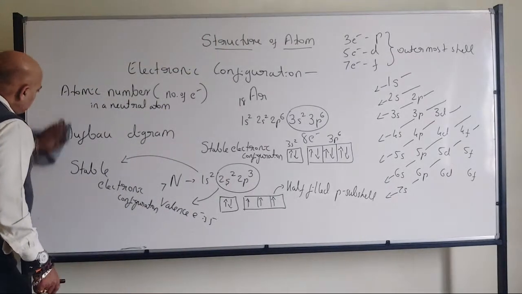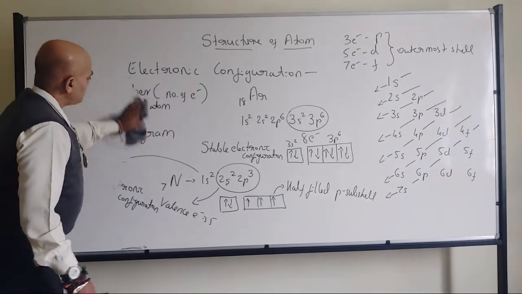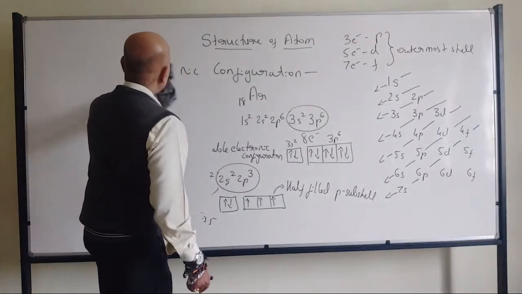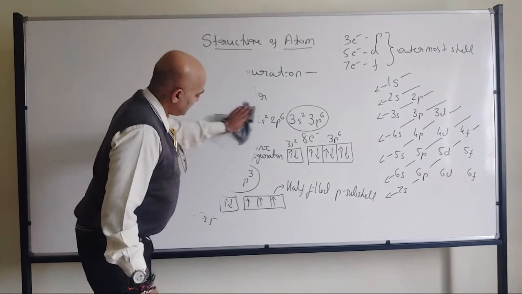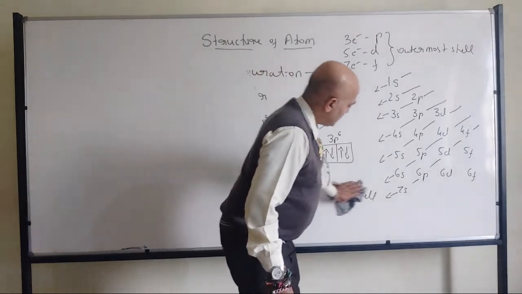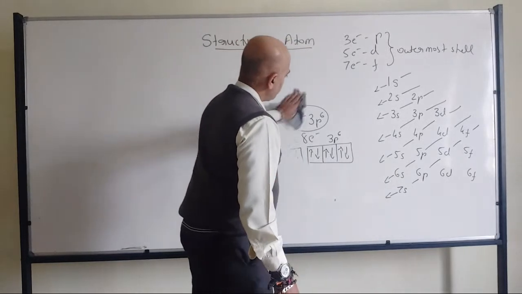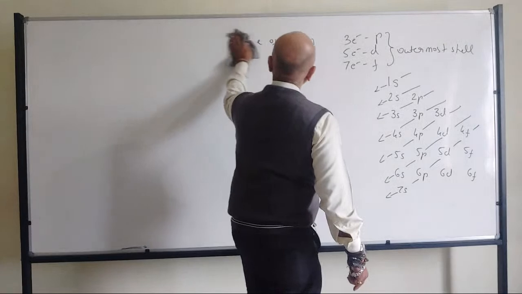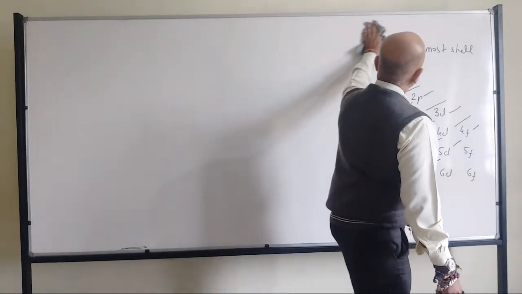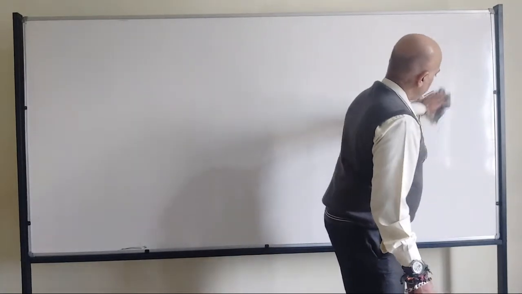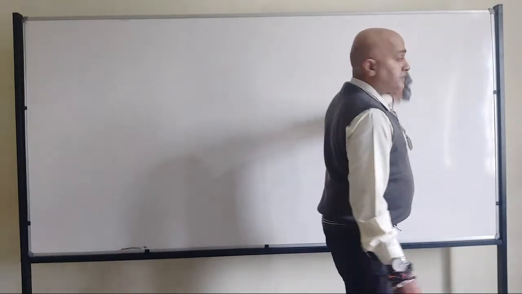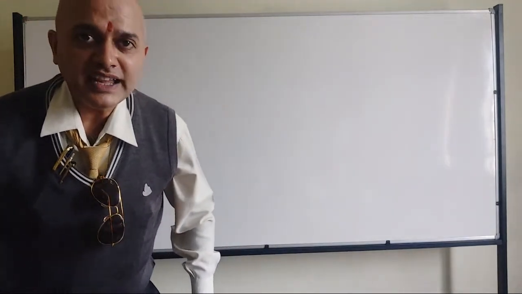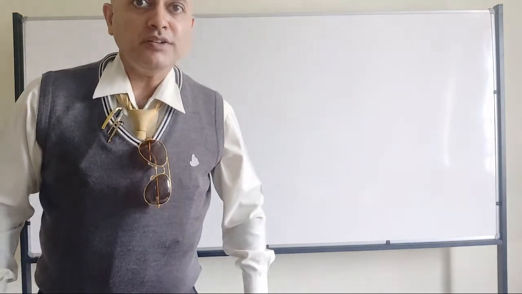So what you can do is practice with different atomic numbers from your check sheet. Once again, during the periodic classification topic, we are going to practice some more electronic configuration. Don't worry. But any doubts in this? Okay, any doubts? In that case, shall I start? I will give an introduction about periodic classification.